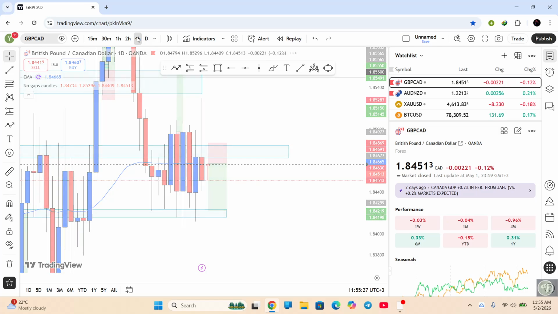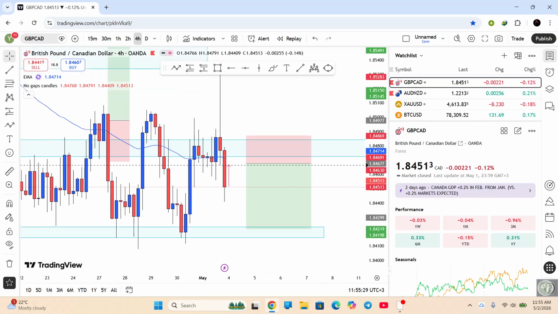And on the 4 hour time frame, look how identical the move is. When I wait for the daily to give me the pullback and the rejection from the daily EMA, it will also come back and reject from the 4 hour EMA, from the 4 hour structure point. Also on the 4 hour time frame, you can see price was forming higher highs, higher low, higher high. Then we shifted structure, we formed the lower low. We need to form the lower high on the 4 hour time frame also.